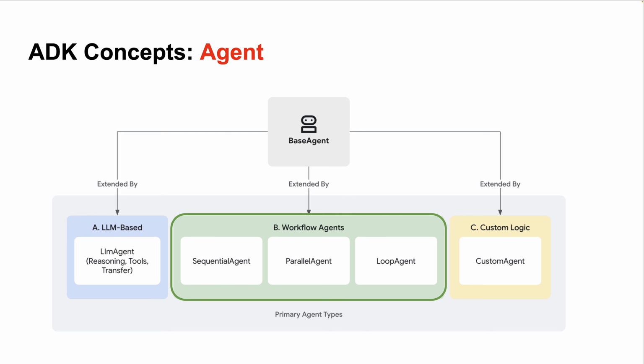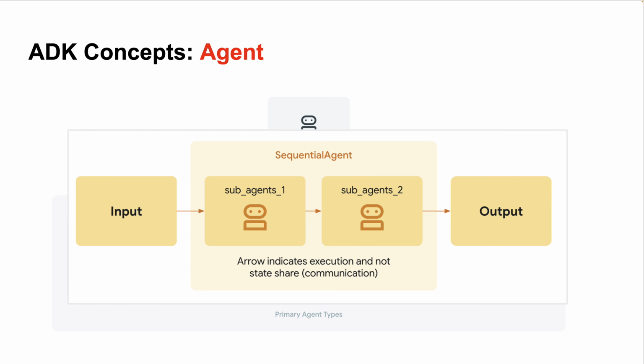Then we have workflow agents, which operate based on predefined logic or deterministic patterns, which could be sequential, where basically it's a chain of LLM calls in sequence. In this case, the sequential agent is the workflow agent that executes the sub-agents, if you will, in the order that they are specified in the list. There's no LLM in this workflow sequential agent. The sub-agents may or may not use LLMs and tools, but the sequential agent itself is simply a deterministic workflow.